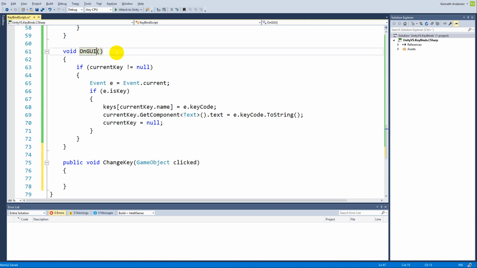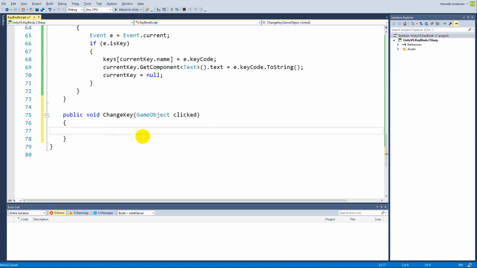If you don't do this, then it's not going to be fired at the correct time, or it's not going to work, that is. Okay, so ChangeKey is very simple. Or actually, we're going to add that later, just going to add the functionality now. So current key is equal to clicked. So now when we click an object, we're going to set it equal to clicked. And that's actually it right now.